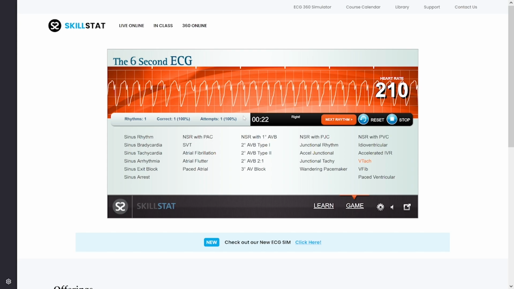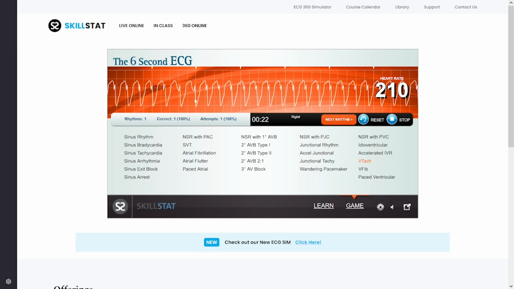Now, what's really important? What is the most pertinent thing you need to do whenever you have a patient presenting in this rhythm? At least for test questions. In real life, it's fairly obvious. It's to check a pulse on this patient, because we don't know if this is pulseless VTAC or if this is a patient with VTAC with a pulse. Because if it's pulseless VTAC, then we're going to need to go ahead and consider shocking the patient, going through a cardiac arrest rhythm. However, patients can have this rhythm for a short period of time and still have a pulse. And if that's the case, we're going to go with a completely different algorithm depending on our patient.